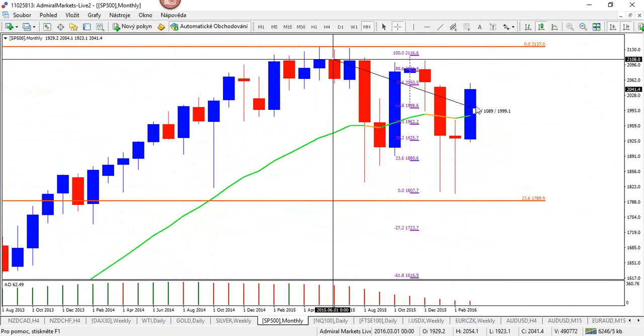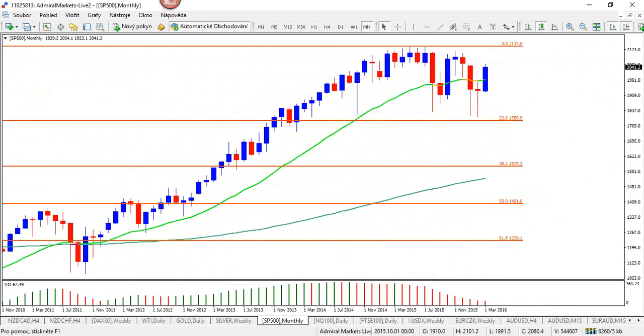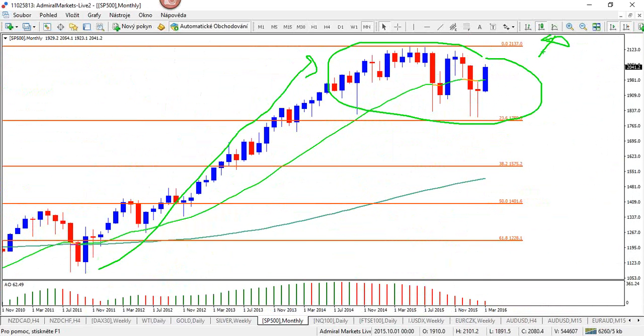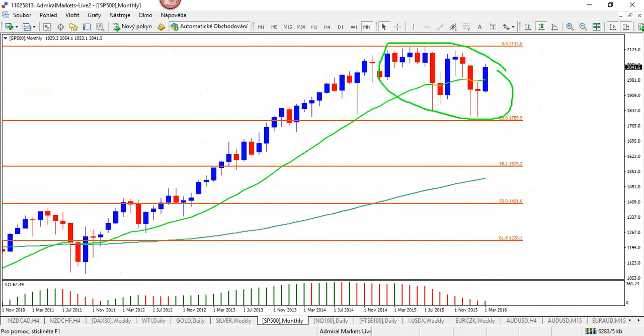Now, let me take off this fib. If we start to look at it from this point of view on a monthly, right, we still have a very strong impulse, and this is maybe only a consolidation. And it's fair to say that that could happen, and we could see a break and continuation, and that could certainly be so. But if I look at time and the number of candles, I don't think it's going to happen this quarter. I still think it's going to be later this year if that happens.